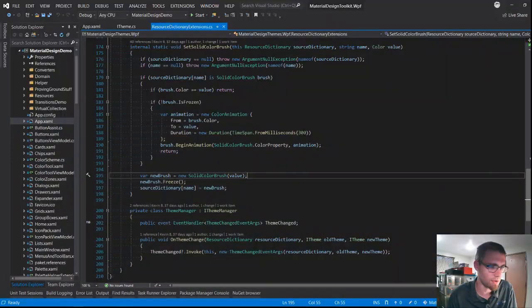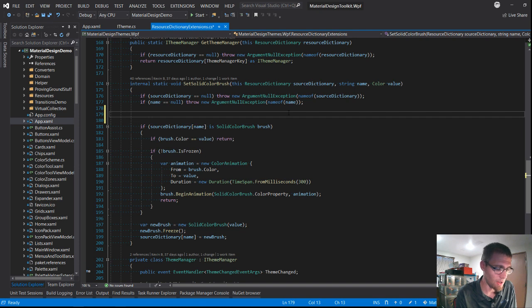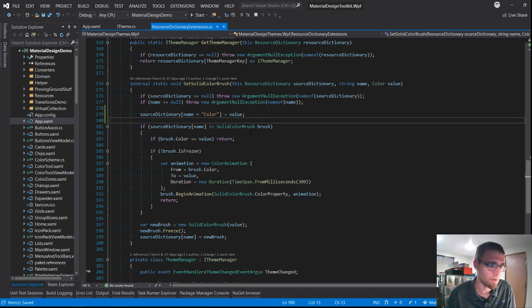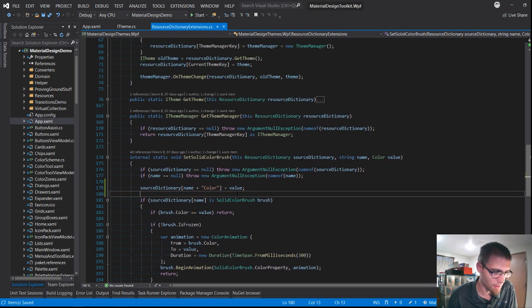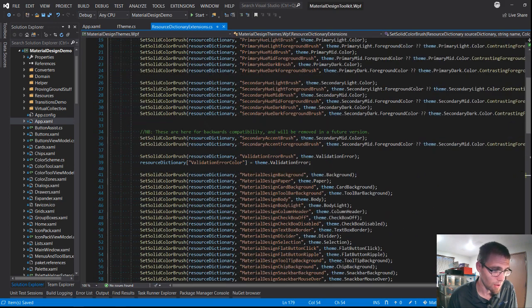And I think this is going to be a very simple bit of code to write, because in here we're already passing in the color value as well as the name. So I think the simplest thing to do is down here, before we get too far carried away, is just as simple as source dictionary, and spelling counts. You must spell at least consistently in our industry. I think it's going to be as simple as that one-liner, which is much simpler than what it was in the old API. So again, I'm less interested in taking the pull request as is, but I do want to make sure we get that same equivalent feature. So if other people want to go through and theme this stuff out, they can. And I believe that just works.